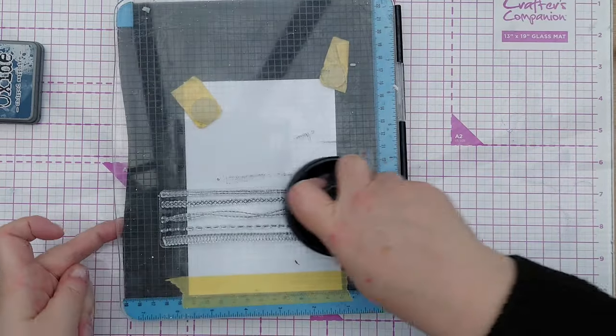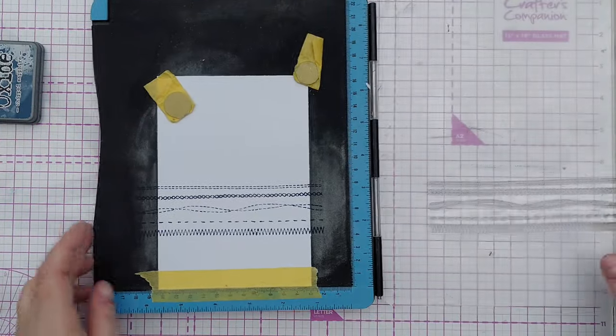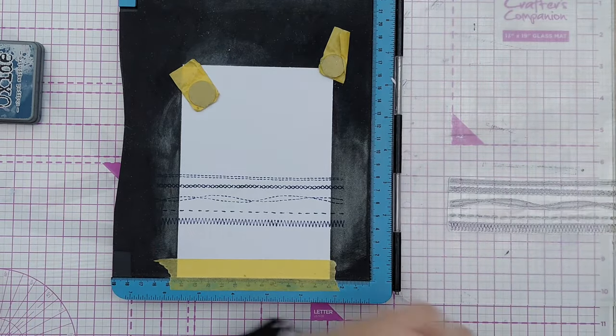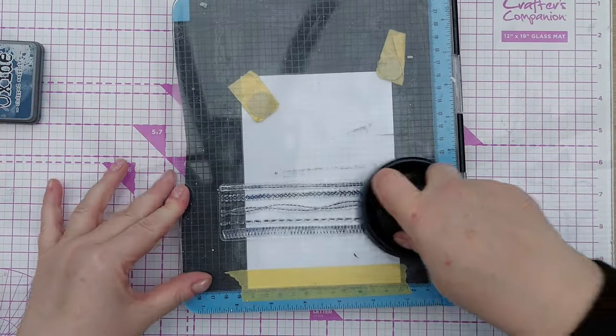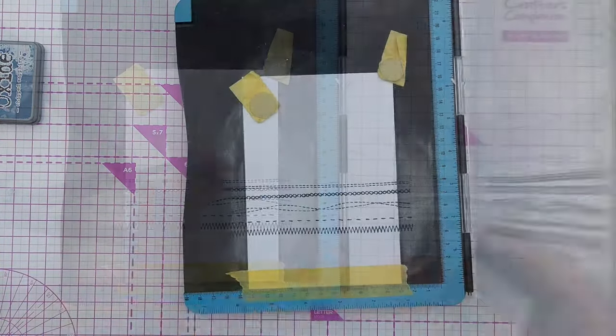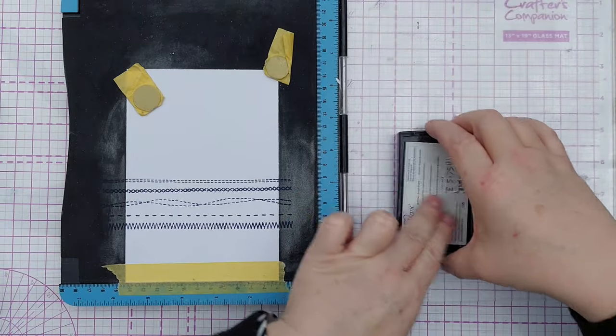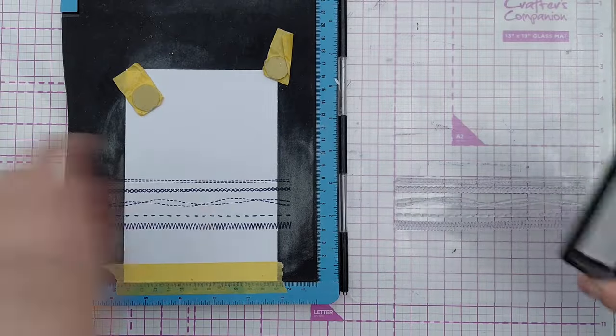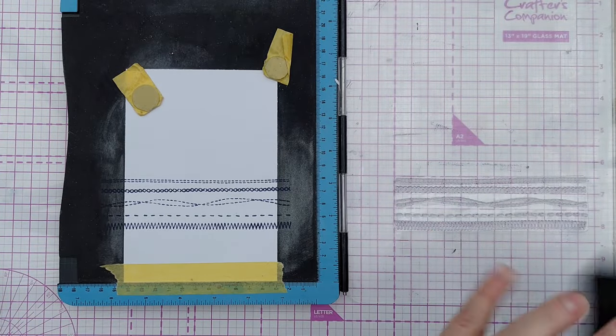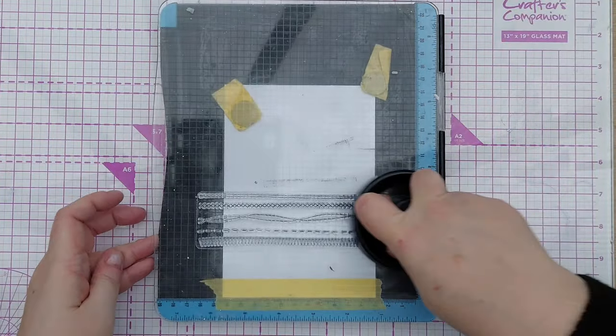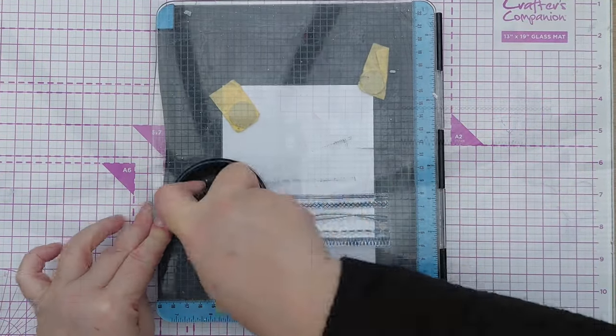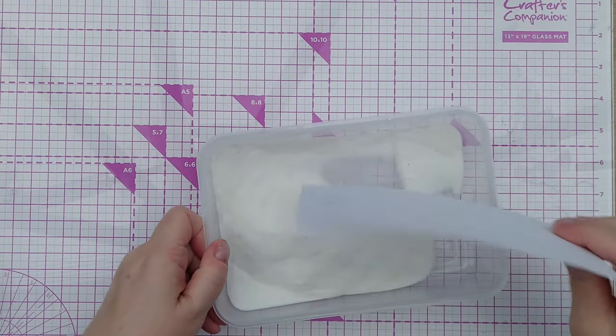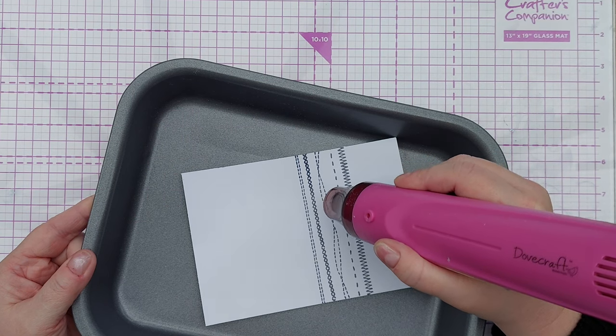So I stamped my stitch pattern three times with chip sapphire because I wanted to get really good coverage and then I stamped it using an embossing ink because I wanted to make it super sticky. Distress oxides do have pigment in them which means they take a bit longer to dry than say a dye based ink so you can heat emboss with them. You can put the powder straight on the distress oxides but sometimes it can be a bit patchy so I like to go over it with embossing ink as well so that I can guarantee that my embossing powder has got something to stick to.